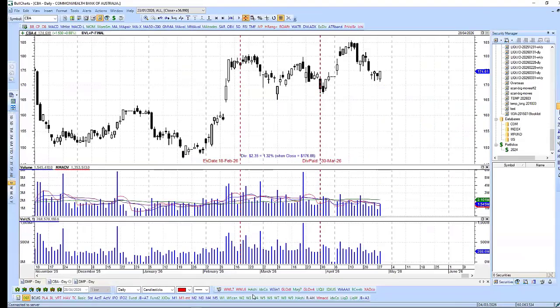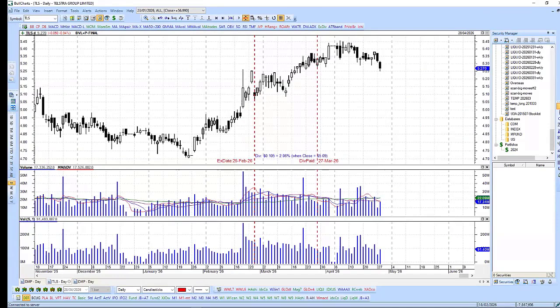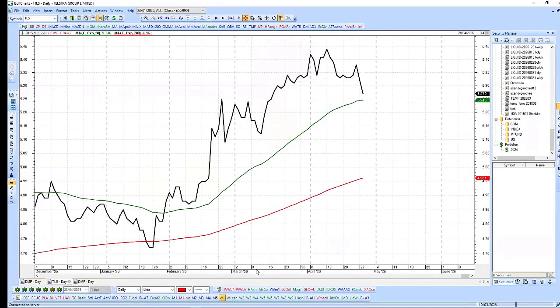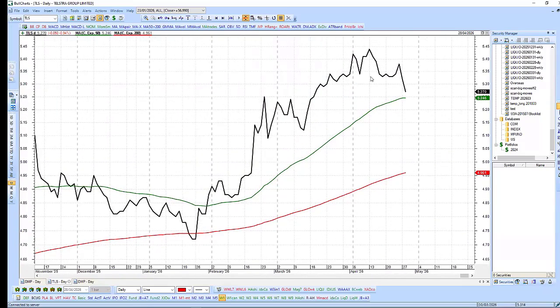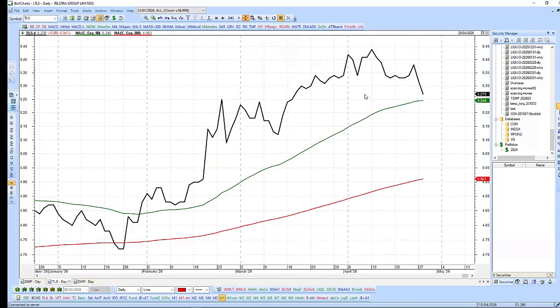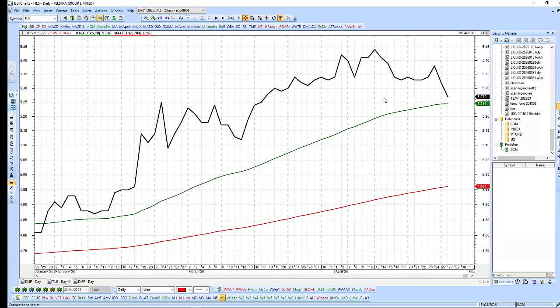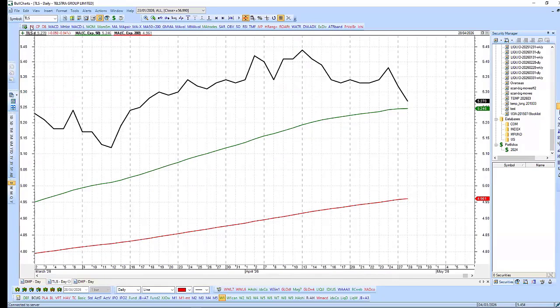Let me show you what they are. Down on the template toolbar, these templates that I've got, W1 down the bottom here. My W1 is simply a line chart. Keep it simple so that it's easier to see the peaks and troughs and to spot uptrends and downtrends. And in the top left corner, you can see that I'm using a daily time period here, not a weekly. And these two colored lines on the chart are moving averages, exponential. They're both exponential. One's 50-day and the other's 200-day moving average.